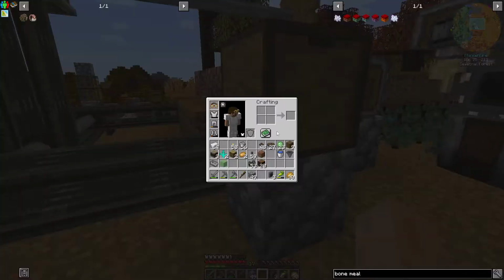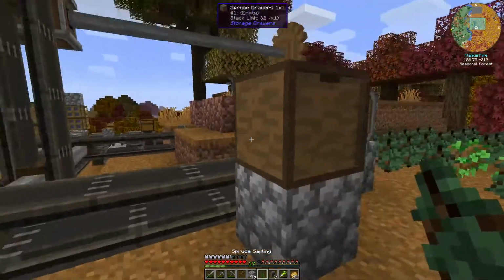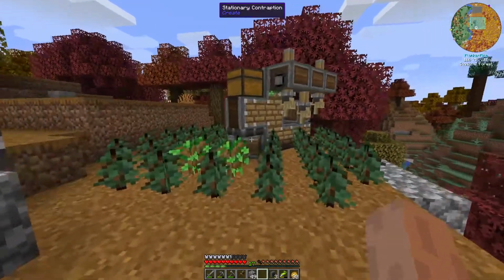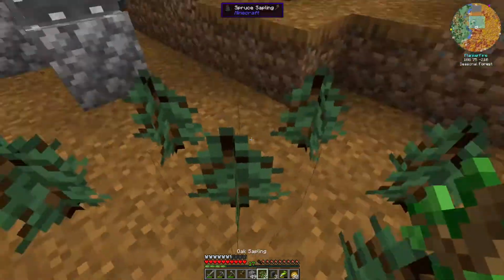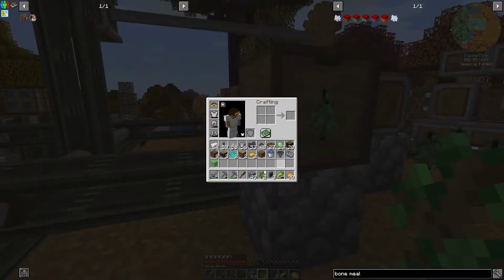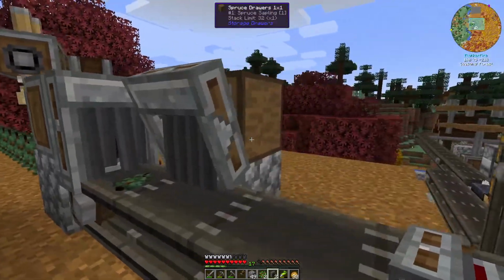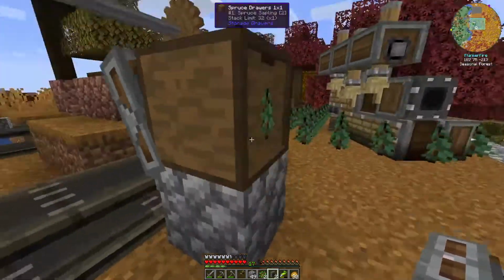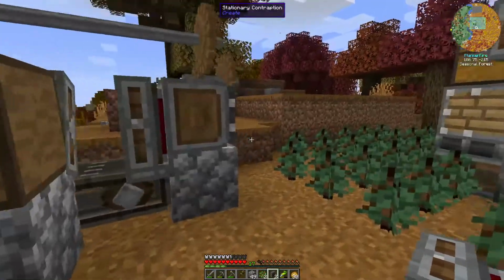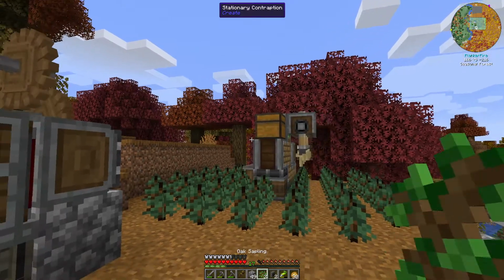Take all those out. Let's grab a sapling. We'll throw that there. I'm thinking we should maybe get rid of these guys now. And we'll just go with the spruce. And the andesite. That there. And then that will pull them directly into here. So hopefully, at some point in time, it will get rid of the excess saplings.